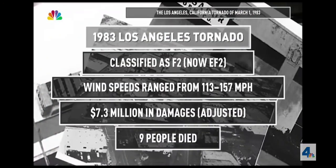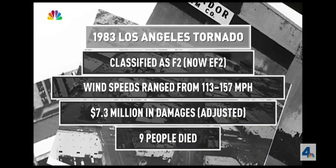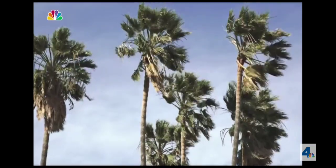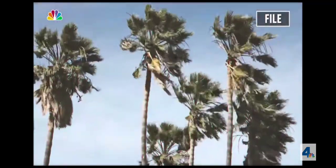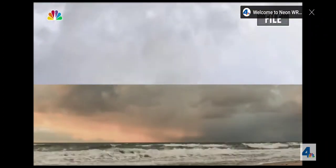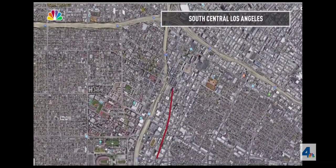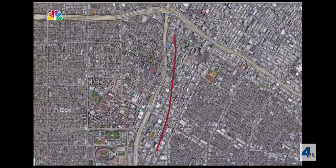Yeah. So for this tornado itself, what we kind of needed was, you need rotation in the atmosphere, and you need some sort of storm to be able to lift some of that rotation. In our case, we ended up with surface winds out of the south, but up in the upper atmosphere we had winds pretty much coming out of the west. That creates this natural rotation through the atmosphere, and that's what the storms were tapping into that day. And I believe it was only about 1/3 of a mile wide, so relatively small, but that's what we would expect for a small tornado of this kind of damage.